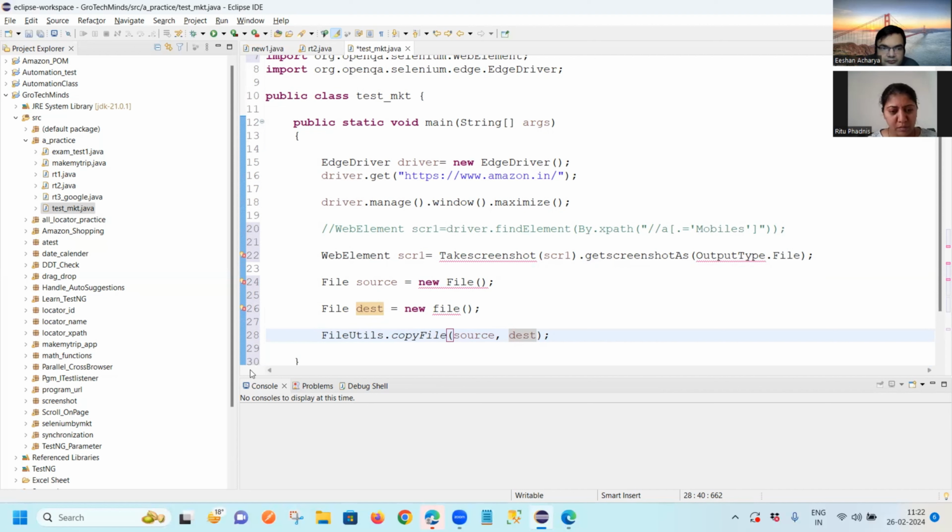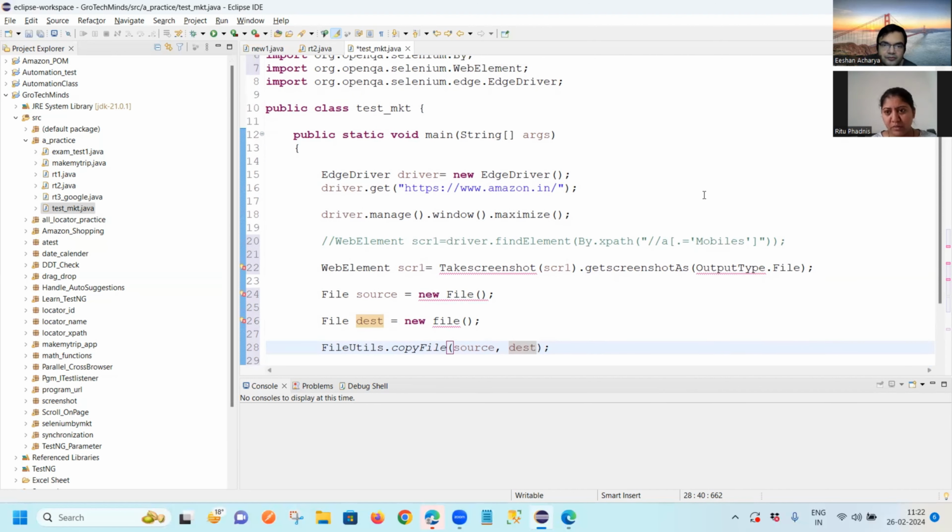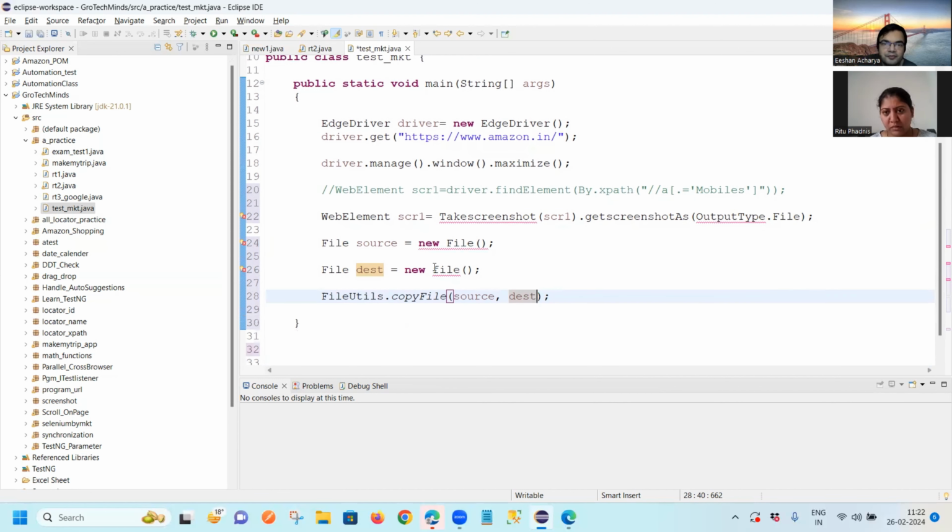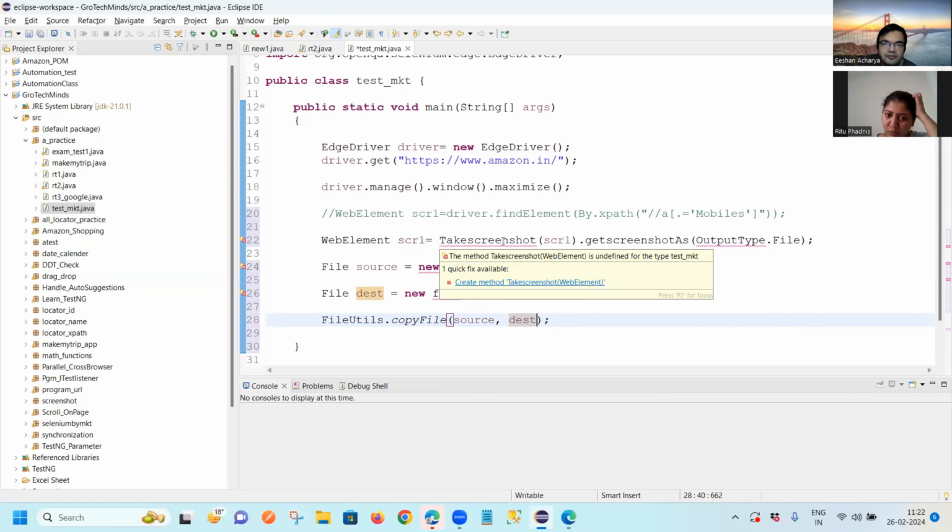Ishan, I have not practiced because I thought it's a viva, but this is what I can remember right now. I'm sure that we are using this interface and the getScreenshotAs method, and we have the source and destination using the FileUtils method. This is what I can recall for now. Okay, I will share this program. Shall I close this sharing? Yeah, sure.